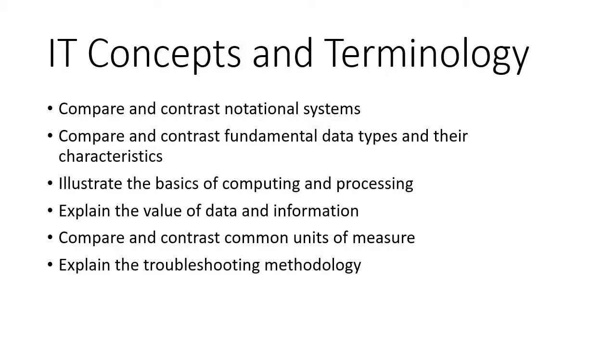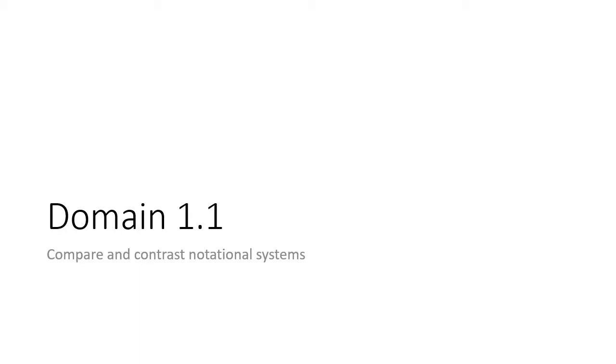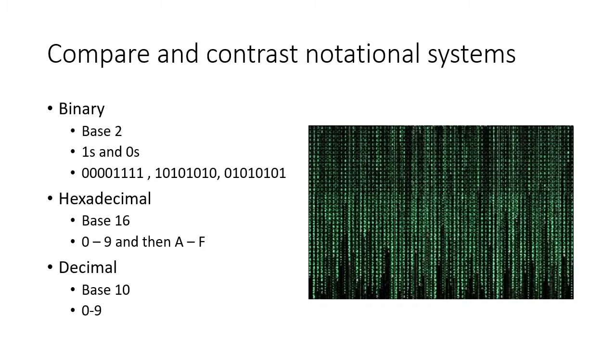So what they do in this troubleshooting methodology is they've put the methodology right in the objectives. So there's not a lot to explain per se, but we're going to go through what they have on the objectives, and yeah, I'll probably add in some tidbits, but the steps are already there. So with all that being said, let's jump into Domain 1.1, which is kind of a short one, but it's important nevertheless, where we're going to compare and contrast notational systems.